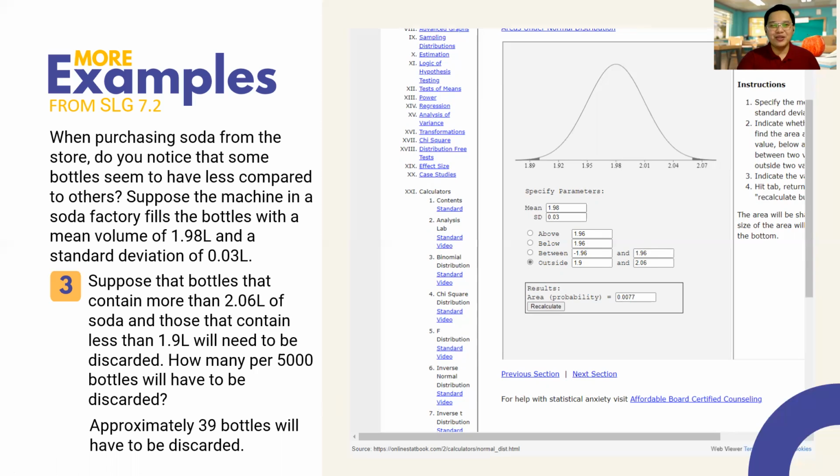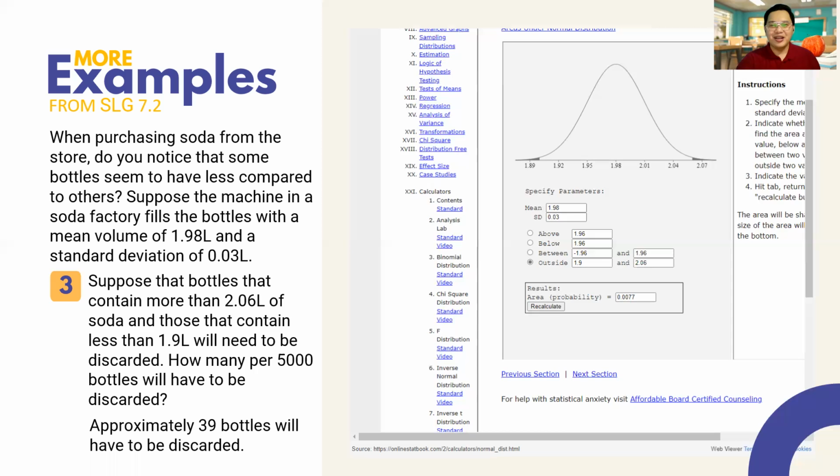This is where you'd notice that an understanding of areas under the normal curve, normal distributions, and standard normal distributions is very important in making decisions about certain trends that we see in distributions, especially if those distributions are normal. Okay, so we will end the video here, and in the next video, I will show you how we can make use of Microsoft Excel to find certain areas under the normal curve.